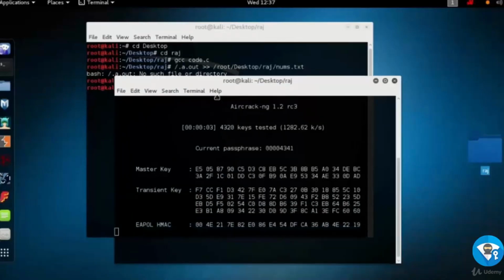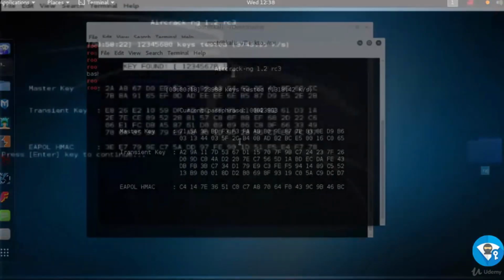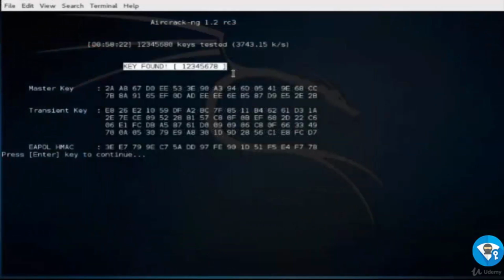Okay, that's it. Here it started cracking the password. Depending on the password, it will take some time. Wait for some time. If you want to become a hacker, you must have patience and a trustful mind. Guys, here I am forwarding the video. When the password is cracked, it will display the password.